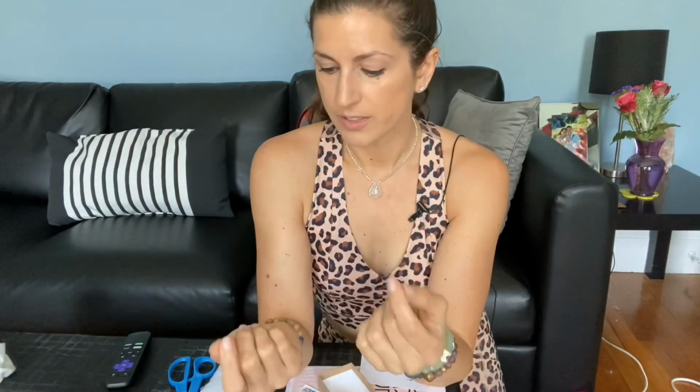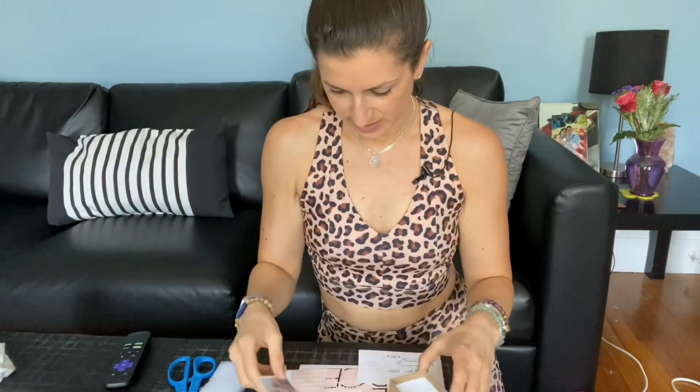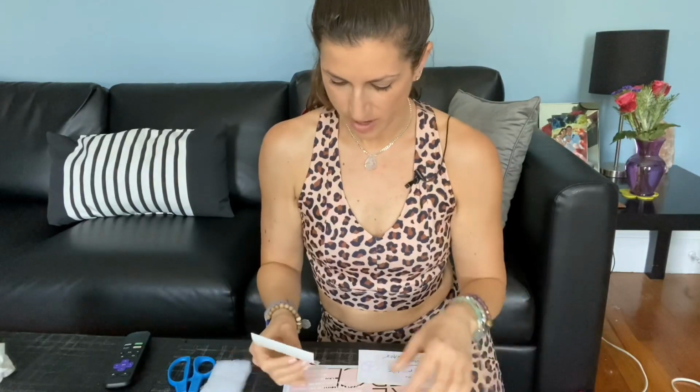So if this particular one is still on the website, I will definitely link this. If not, I think she still has the pendant, but it might be on a more plain chain. So I will definitely link any of the items down below, or this lapis lazuli, this aventurine. I am so excited. This is so awesome.